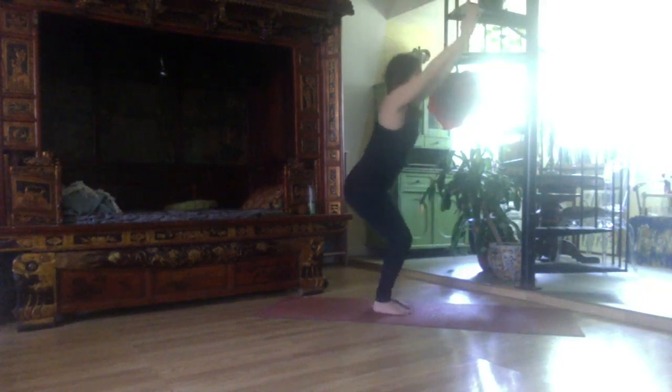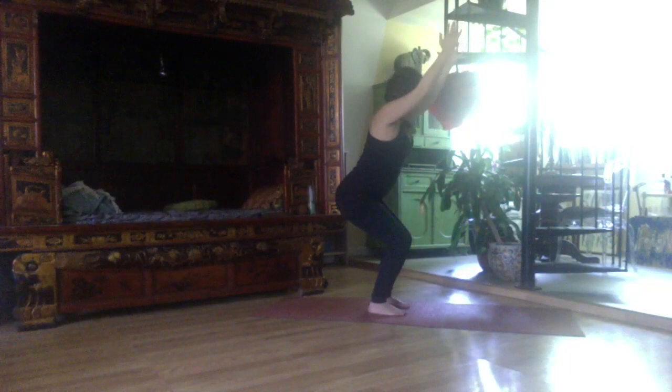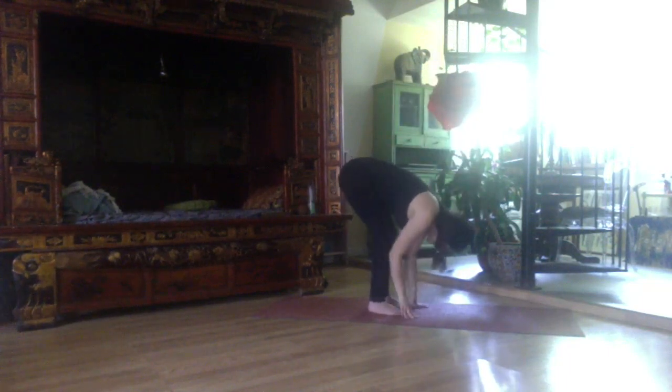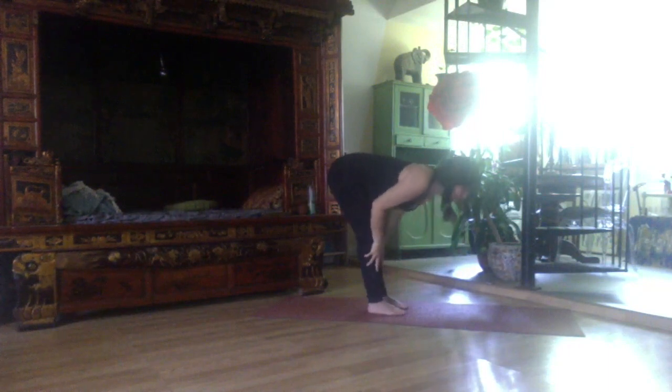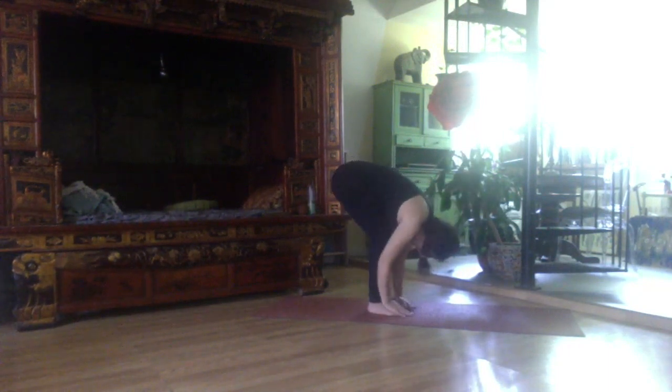We'll shift into a chair pose, firing up our glutes or quads, lifting our tailbone, radiating our arms out. And now bend even further, bend your knees, fold down, forward fold. Hands to shins, inhale halfway up, three rounds. You're sliding your shoulders back and relaxing your neck, your head as you fold.